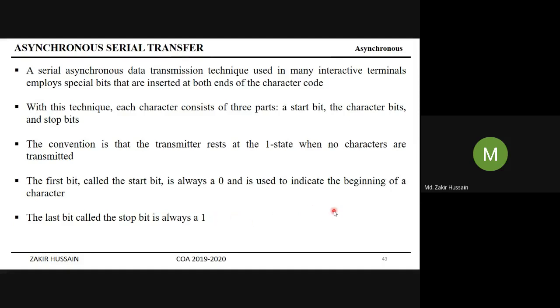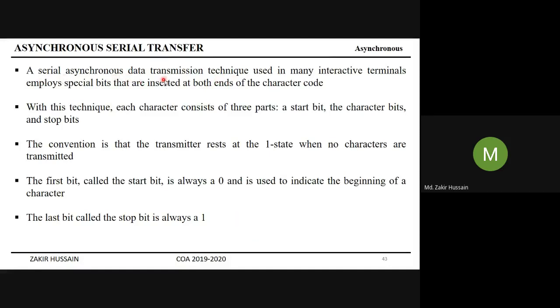This is the starting bit of the message and this is the end bit of the message. How do the source and destination know about each other? If the source is transmitting, how does the destination know? If the destination is transmitting, how will the source know that? So that is what this point is talking about.